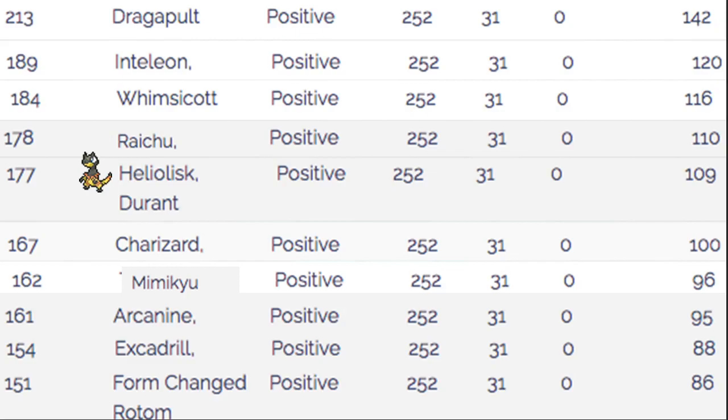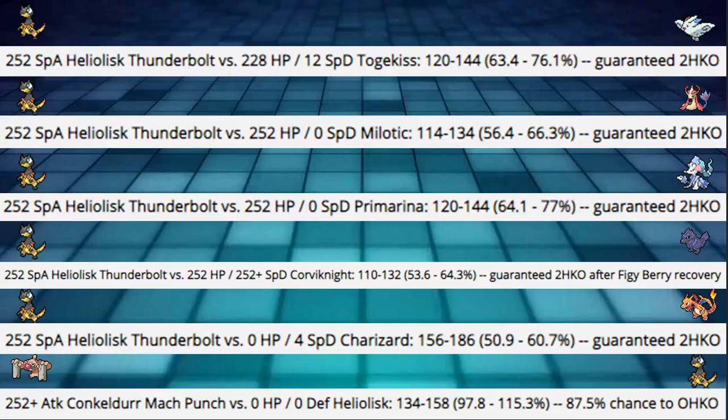And then things like Chlorophyll, all the Swift Swim Pokemon, Unburdened Pokemon, of course, are going to be outspeeding us. Anyway, that's going to be it for our speed tiers. We'll go ahead and talk about some damage calcs.